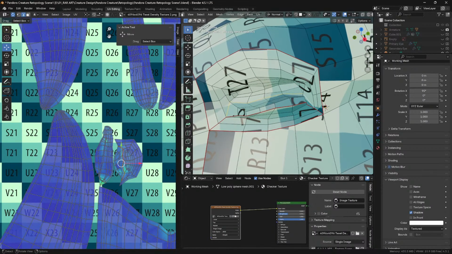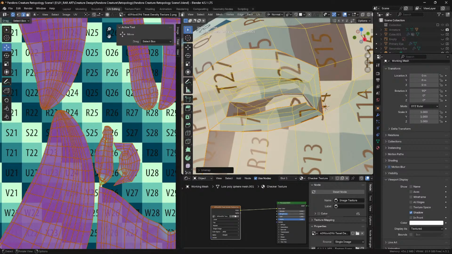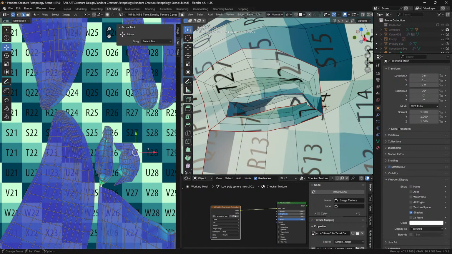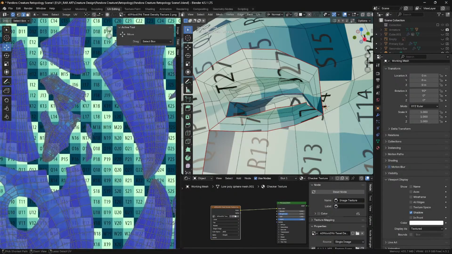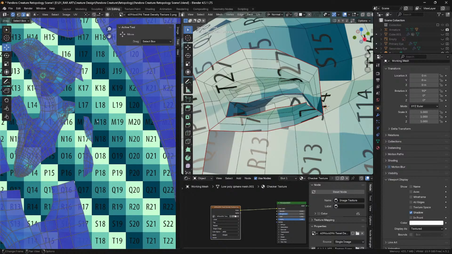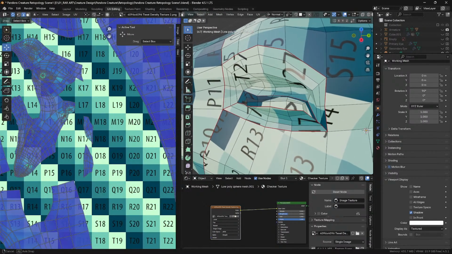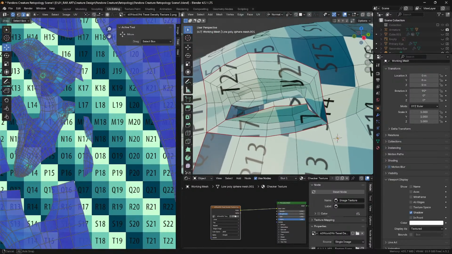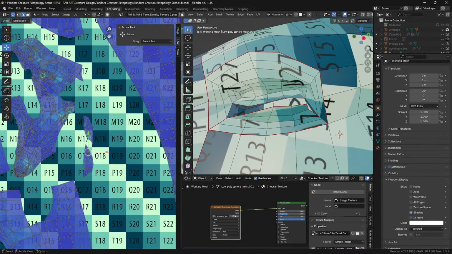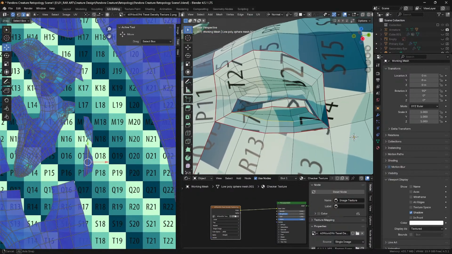Maybe this will work. The other thing I don't want to do is chop the mesh up into tiny little minuscule pieces, because that can be annoying to deal with.